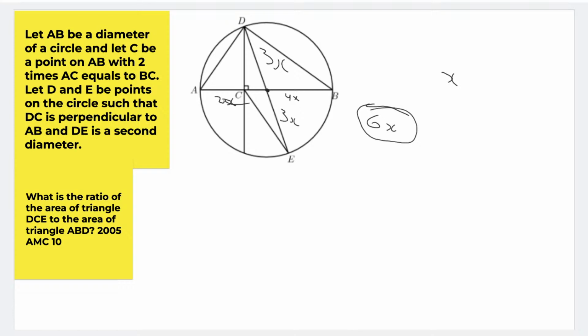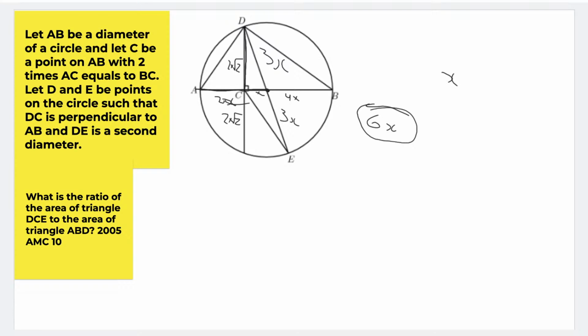ABD is a bit easier to calculate. The segment from A to here is 3x, and this is 2x, so 3x minus 2x is just x. Now that we know this is x, we use the Pythagorean theorem. 3x squared, which is 9x squared, minus x squared gives 8x squared. So we simply get 2x times the square root of 2. If you multiply this by 2, we get the whole length, which is 4x times the square root of 2.